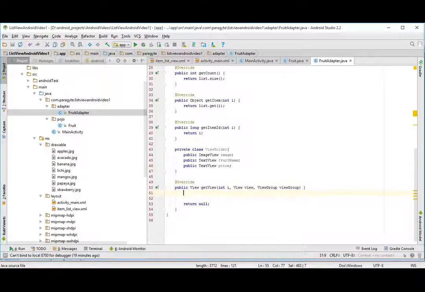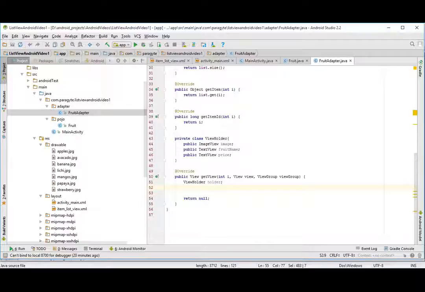So inside the getView method we are going to create an object of the ViewHolder class. ViewHolder holder. So we have just declared it, and the next thing we are going to do is check whether this view we are getting in the getView method is null or not.